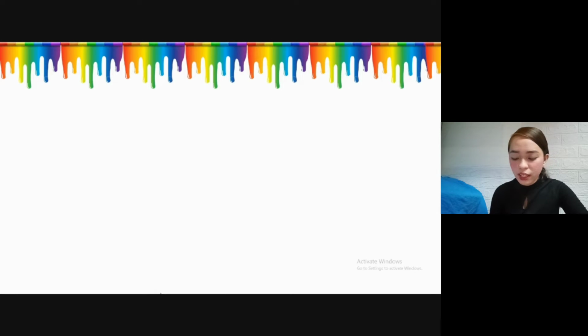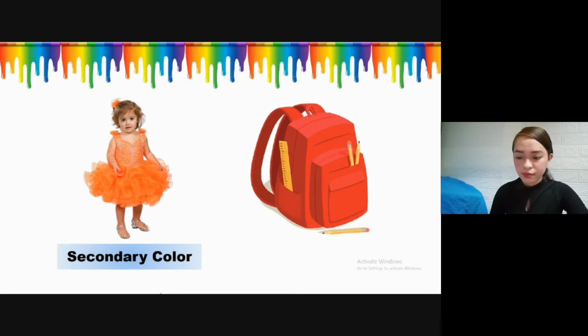Okay, so now, let's identify the color of the man-made objects. So, now what is the color of the dress of the child? Yes, correct, it is color orange. So now, is the color of the dress a primary color or a secondary color? Yes, correct, it is a secondary color. Okay, so how about the second one? What is the color of the bag?